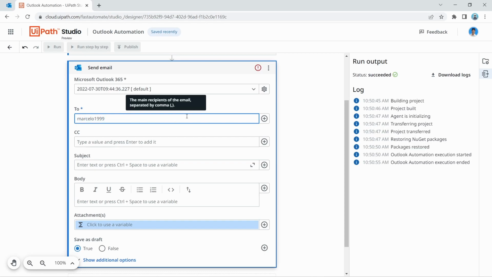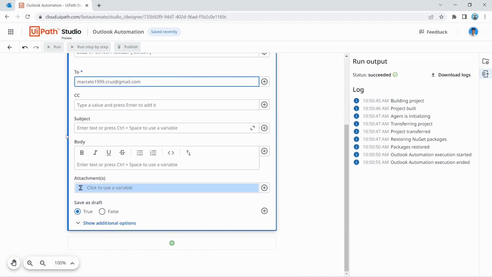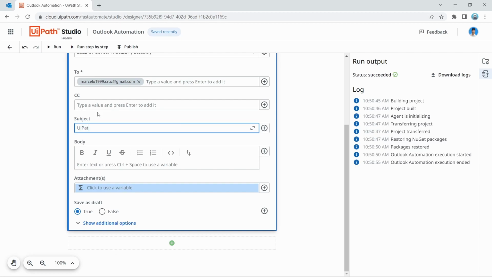So here I will indicate one of my emails. And now here on the subject, we can, for example, enter UiPath Studio Web Automation.